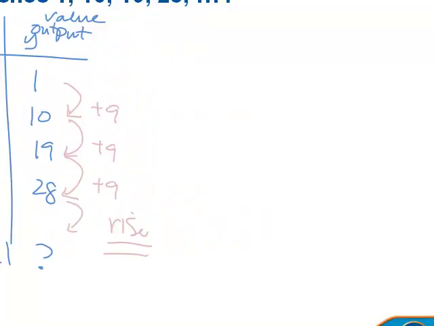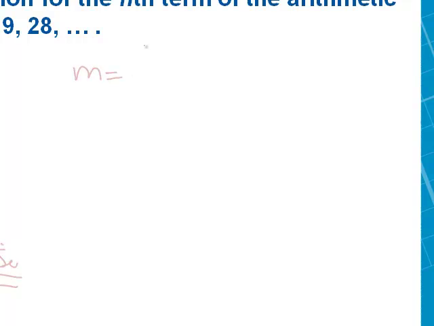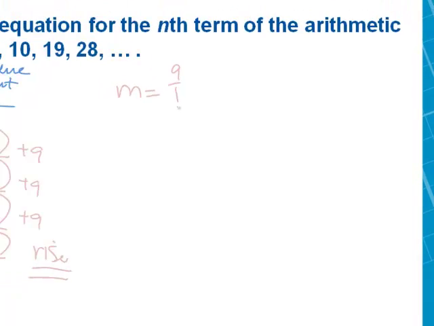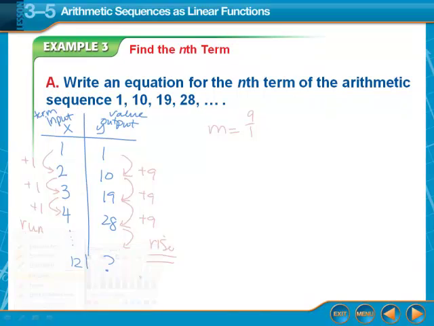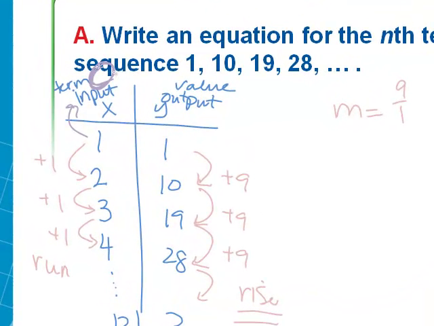What's constantly happening? What's my slope? It is 9 over 1. Now the difference between this and the direct variation that is in section 3.4 is we need to consider, are we starting at 0, 0? Well, if I simply go backwards on my chart, which is easy enough to do with these numbers, if I go backwards one step, that puts me at 0. If I go backwards here, that puts me at negative 8. This is not the origin.